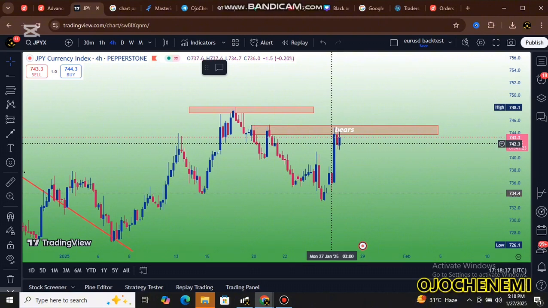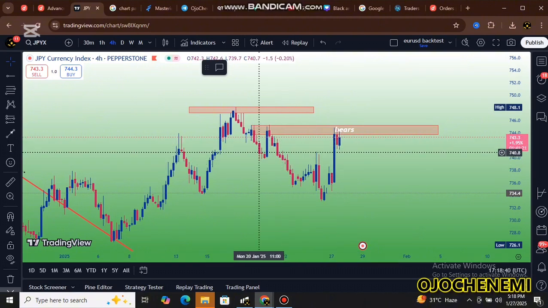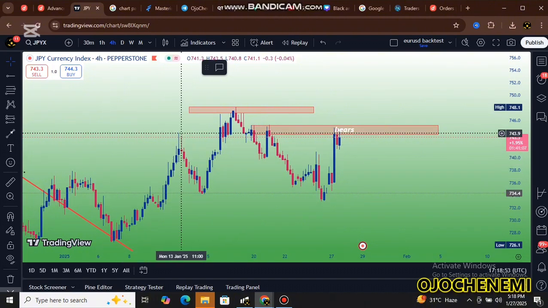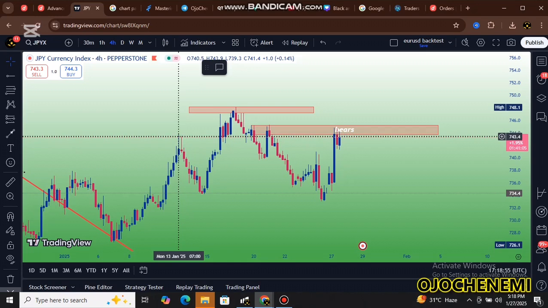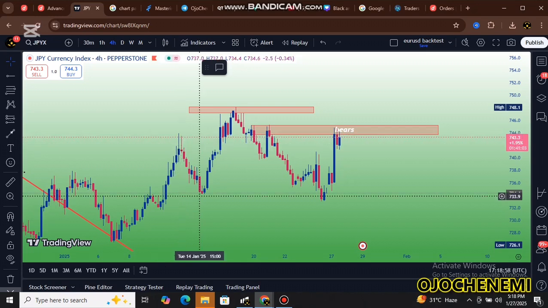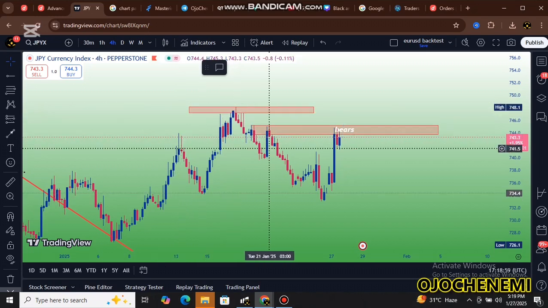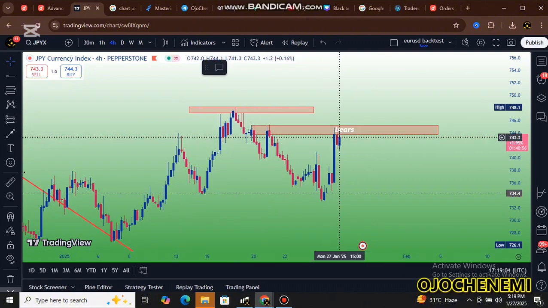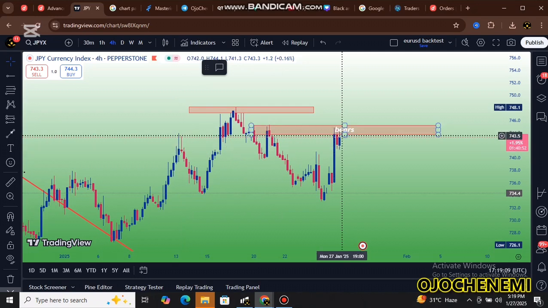this market was around here, around this previous low. The market was there, so it was kind of like a head and shoulder pattern. So we're waiting for the right shoulder to form appropriately, because the left shoulder formed, but the right shoulder didn't form when I was making the first analysis.